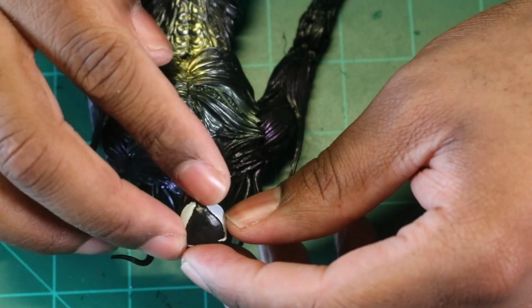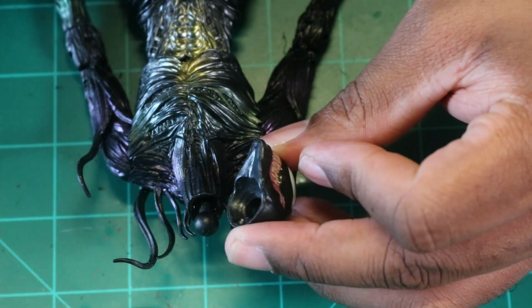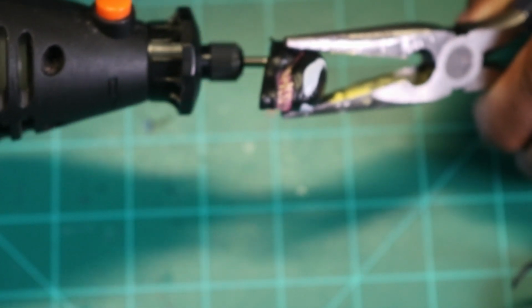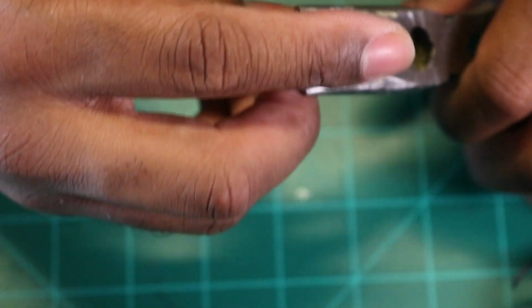Like I said, I'm just running through here real quick. It wasn't nothing major. I really do enjoy the way the figure came out. I didn't do the spider or anything like that. I wanted to keep it more like the Tom Hardy version from that universe, so I didn't do the spider on the chest. And honestly, if I did, I don't know if that would have turned out well.